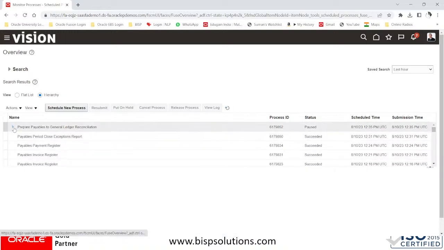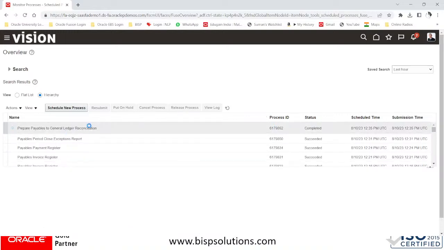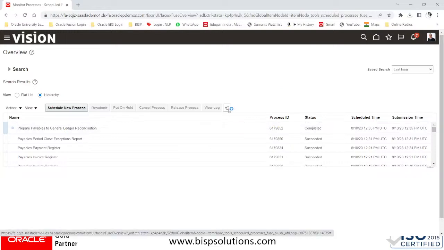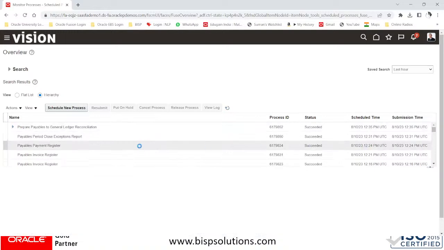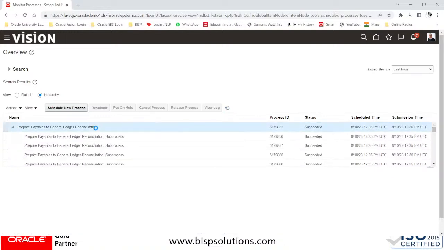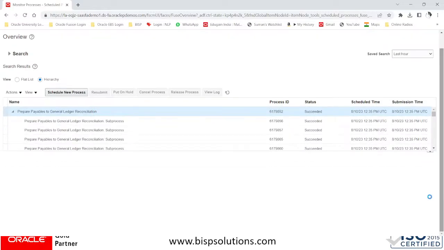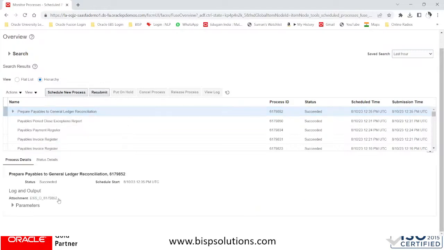If you go to the hierarchy, you can see the various processes running. As soon as it is completed and successful, yeah, it has been completed and successful. You can review from here.